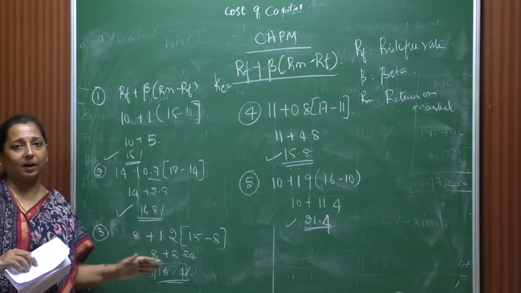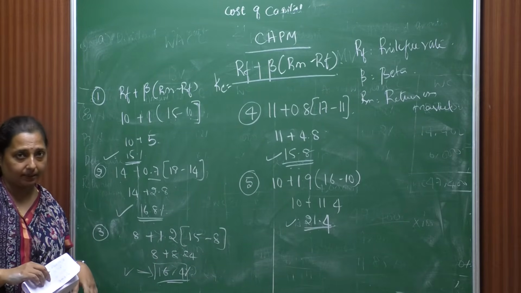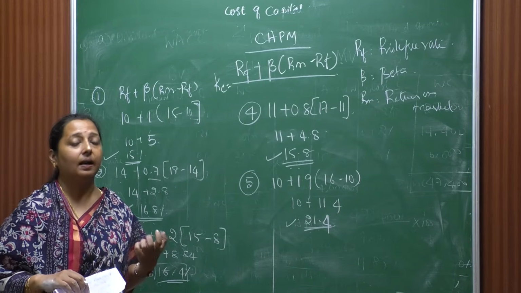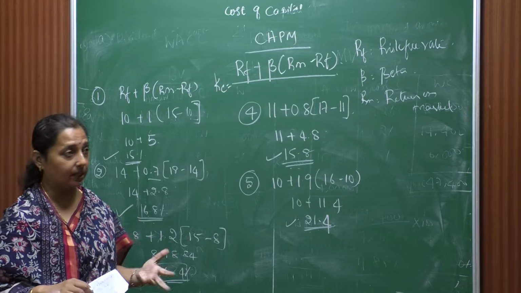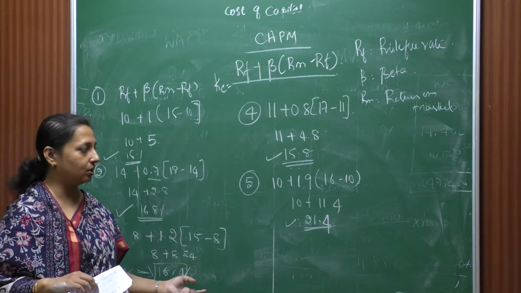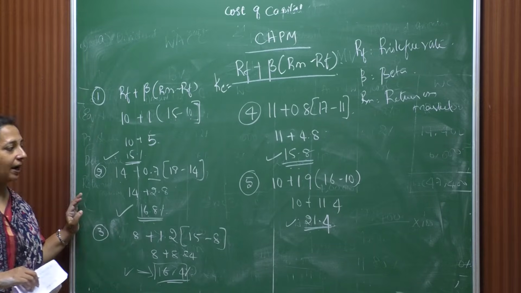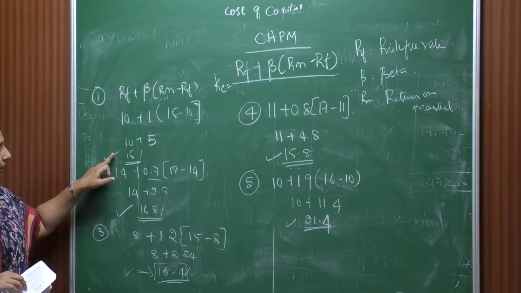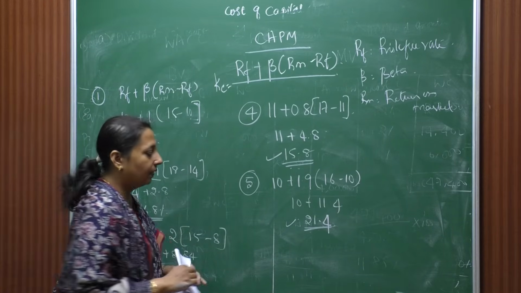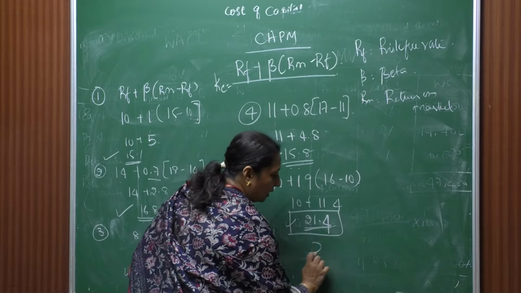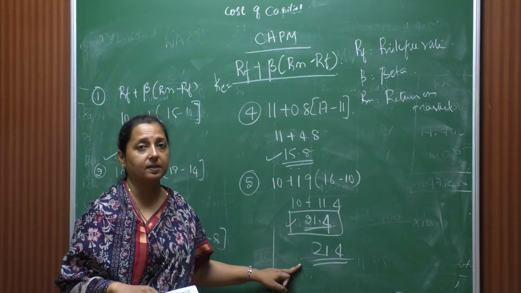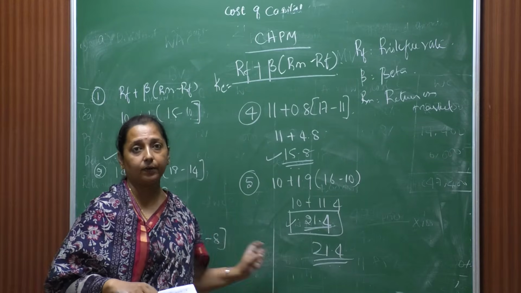As you look into this, you might be thinking what the purpose of doing it is. CAPM is to know the relationship between an individual security and a group of securities. Since the situations given are individual situations, under this you have to find the highest return. The first is 15, the second 16.8, comparatively higher, and this one is similar at 15. In the fifth situation you have got 21.4%, which is comparatively the highest return of the five.